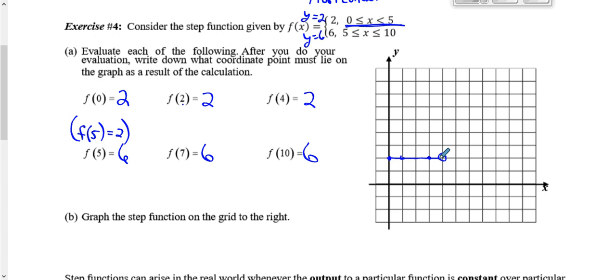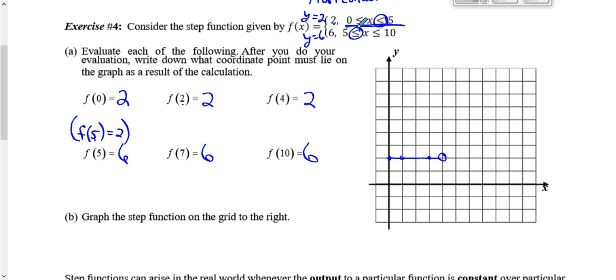See how I put that 5 in the one it didn't belong in? Because I want to see where it actually ends, right? I just plotted these points, 0, 2. Because this particular one here, that 5, I got the 2 from here, but it doesn't really go in there. It actually goes to this one, and I just want to see where the end point would be. Right? Okay, so now let's do f of actual 5, where it's supposed to go.